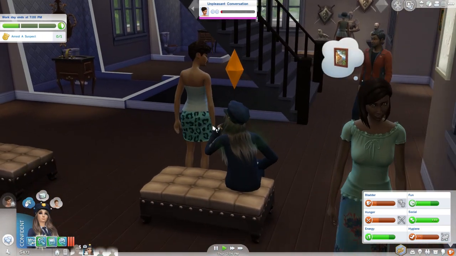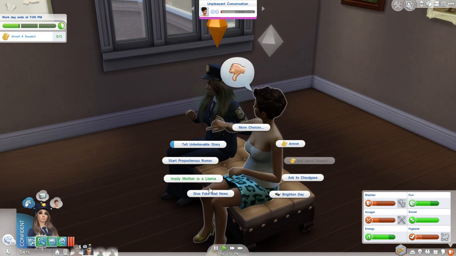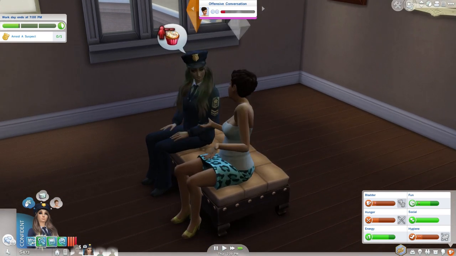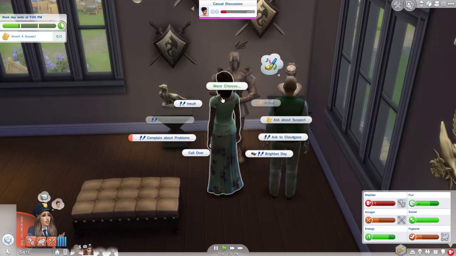Ask about career. Water. Brighten her day. She's so negative. I don't even want to talk to her. Let's talk to her. She's our friend, so we're obviously gonna, you know.